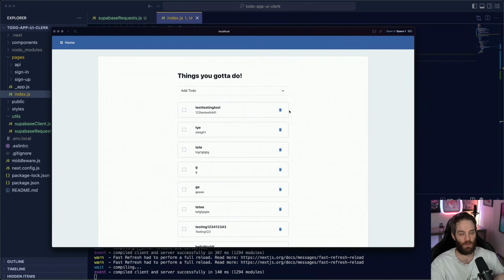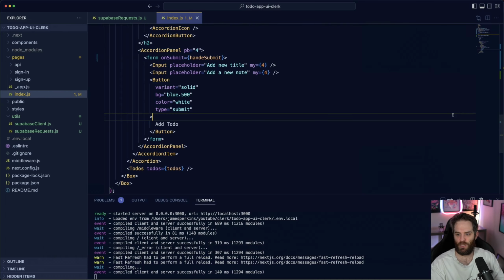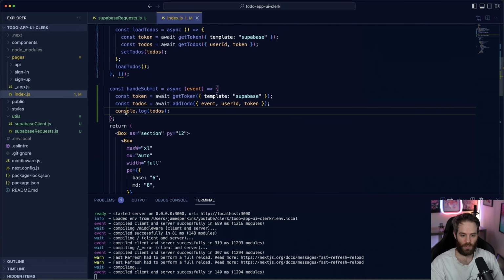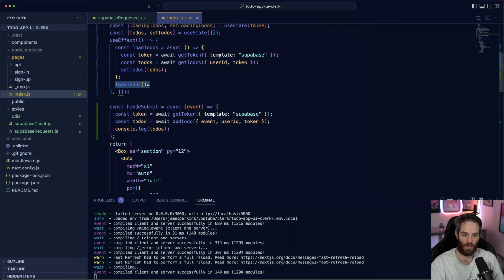So the experience right now is that the user gets a page refresh, which is strange. So we can just go ahead and fix that while we're here. So instead of doing this console.log, what we can do is actually use this load to-dos, right? So we have load to-dos. So why don't we just use it? So we can just do the same get to-dos here and set the to-dos to the same thing.